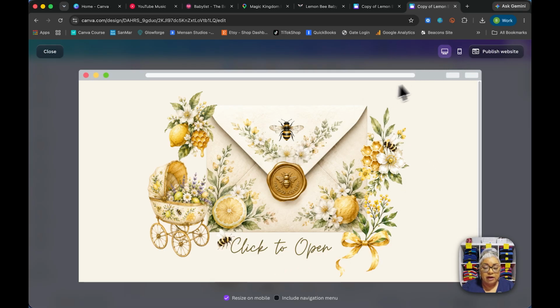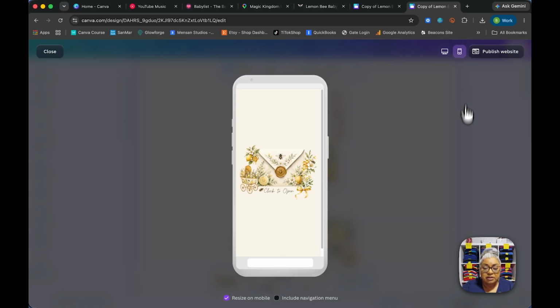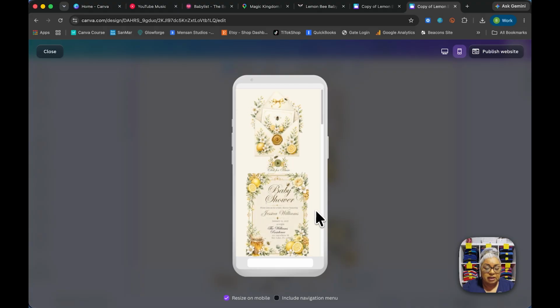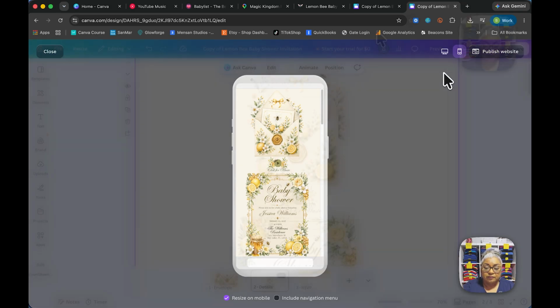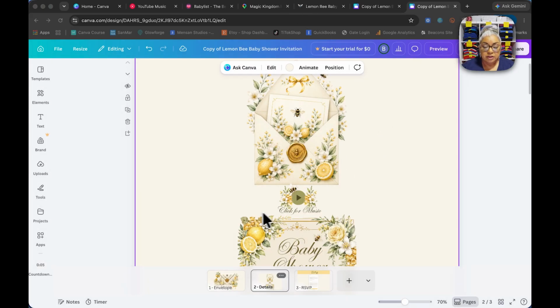So if you want to look at it on the desktop, it's going to be this right here, but I'm going to look at it on the mobile just because it's a little more finicky and we want to make sure that it's working. So it works just like you're going to see on your phone. You're going to click here to open the second page, and this is going to bring it. So if you've done it correctly, you're going to click on the little play button, and your music will play. Okay, and I'm just going to stop it, and that is how you do the music button.